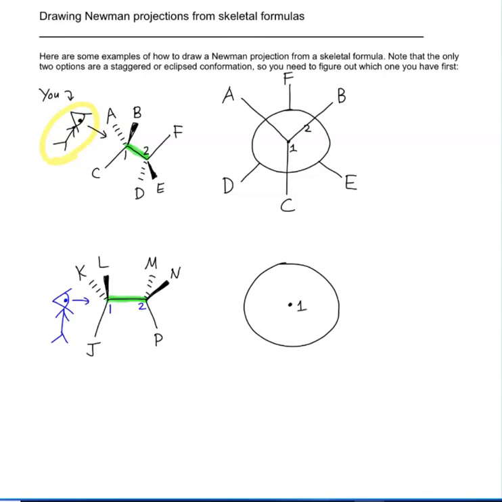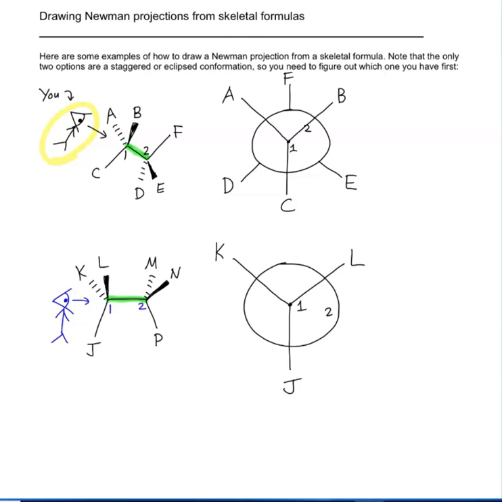Here's carbon 1. The circle is carbon 2. Pointing straight down in front of you is J. What's pointing up and to your right? Remember, you're in the plane of the paper now, looking towards the right side of the screen. If you said L, you are correct, which means that K is going to your left and pointing up.